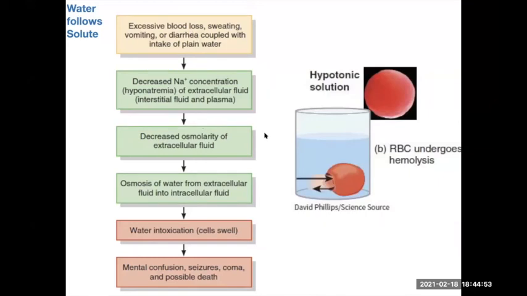I mean, what happens when you become dehydrated? You want to drink a lot of water. If it's plain water, you're going to water down your blood, right? And then you're going to have decreased sodium concentration, a condition called hyponatremia. The extracellular fluid, which is going to consist of the plasma first and then the interstitial fluid, right? And so when you have this decreased osmolarity, what's going to happen around it, right?